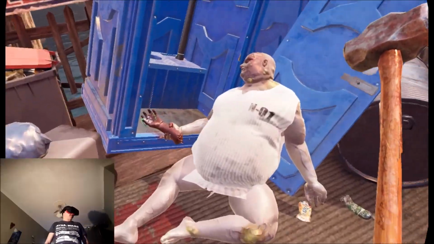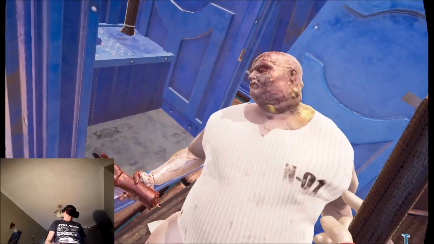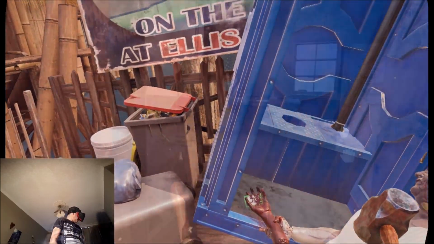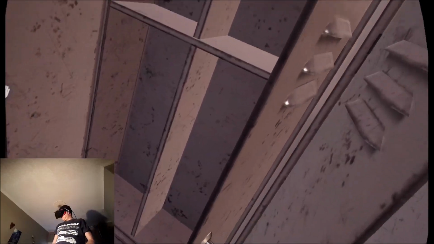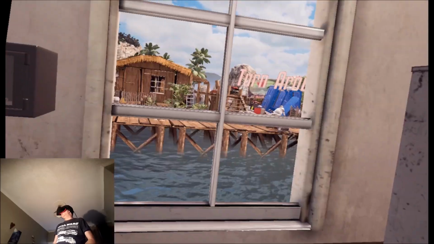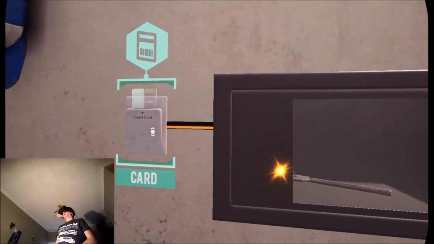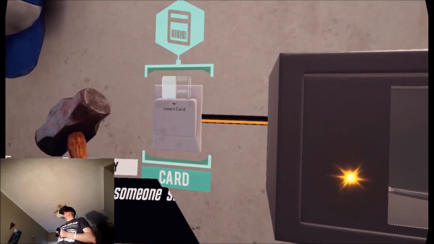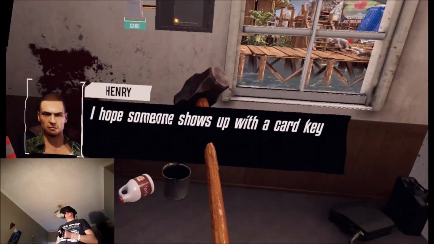Is this the key? Give me the key. No keys in here. Oh, what's that? Okay, I found the... It seems I need a security card. I know where the card is, I can't get it.